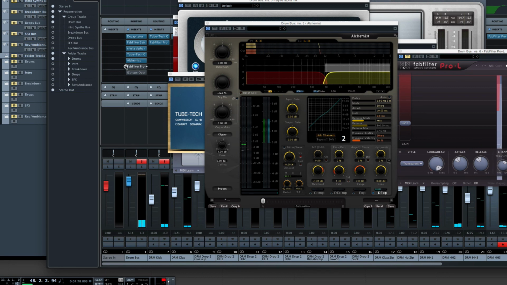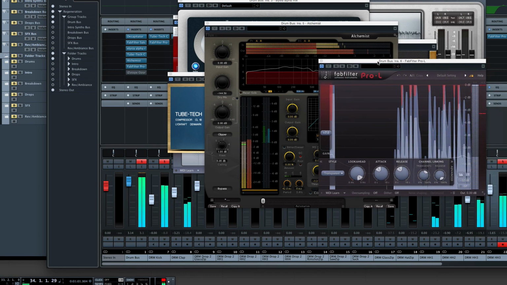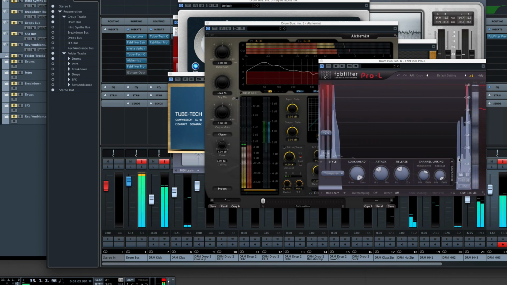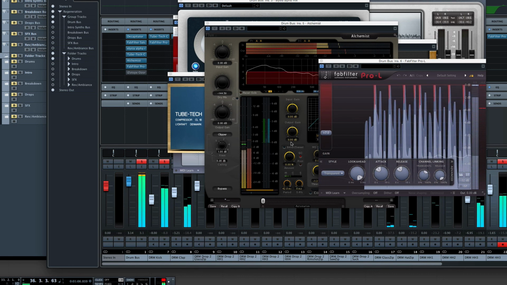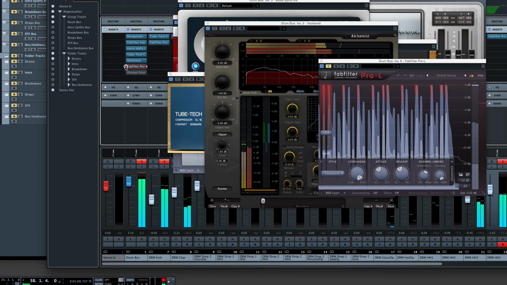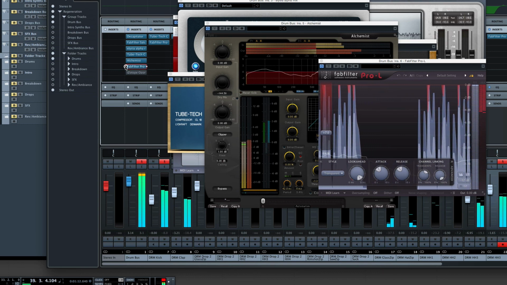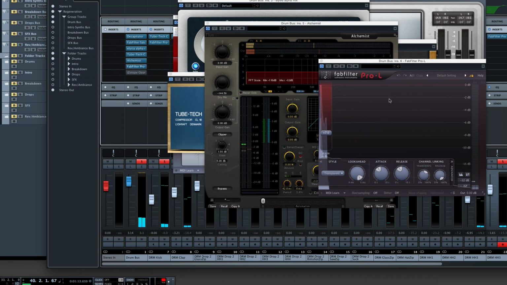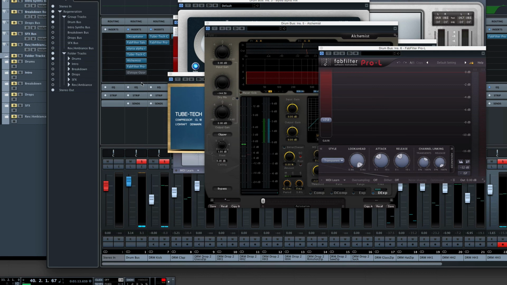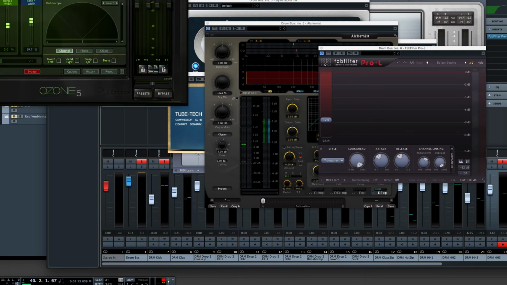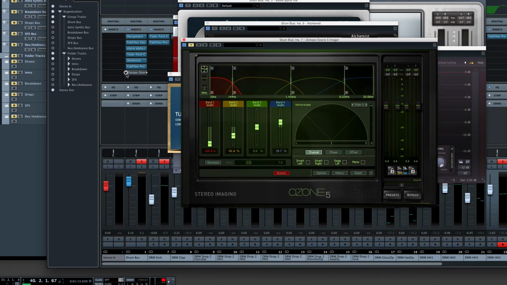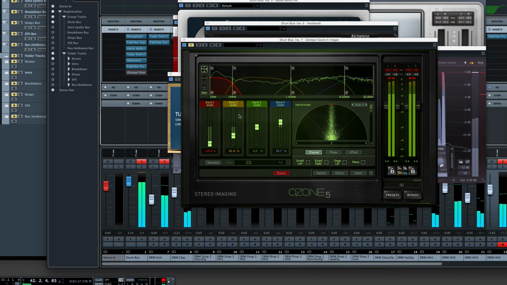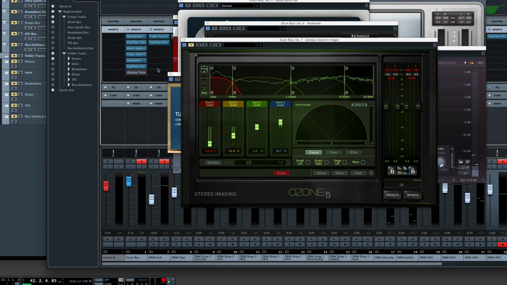All right, a slight bit of limiting. Guess I should have done a volume warning. Sorry. And then obviously that brings up the RMS, so it limits it, makes it louder. And then there's a slight bit of stereo imaging. So I focus the low end a lot, and then I spread the high a little bit.